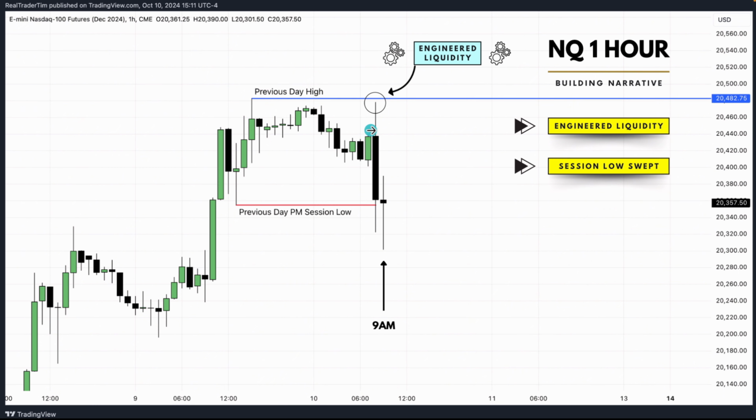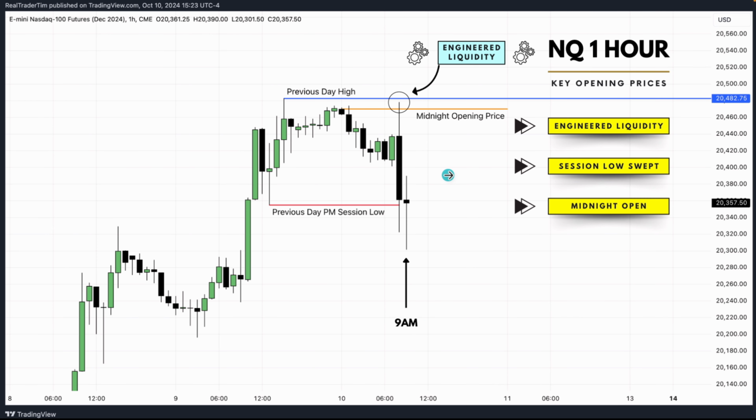On top of this, what you see in this price fractal, after we leave behind that engineered buy side liquidity, which is what we want to see if we're trying to frame a long, you want to see as much engineered buy side liquidity be left behind. After we see that occurring, we want to see what? The manipulation phase. Where is that going to occur? Below old lows. And what do we have here? A session low. So we're leaving behind engineered buy side liquidity and a session high, and we're sweeping a session low. So we're starting to see and build a narrative that we want to see for a potential long scenario.